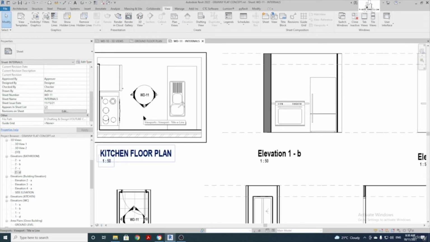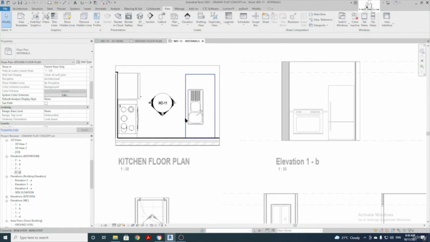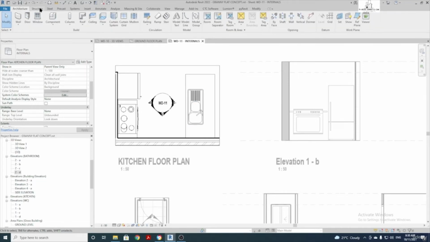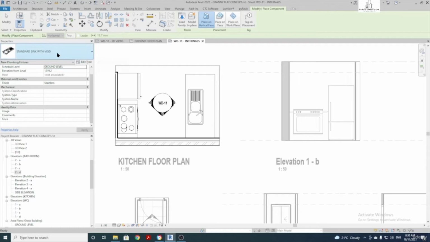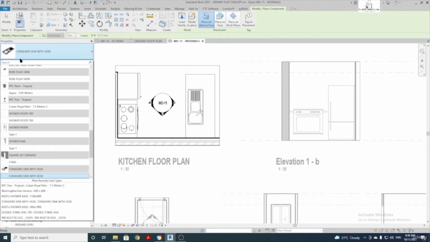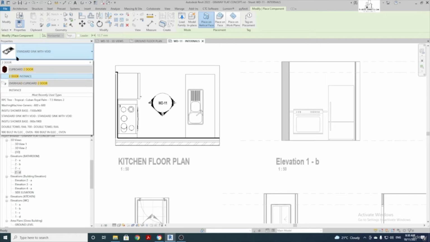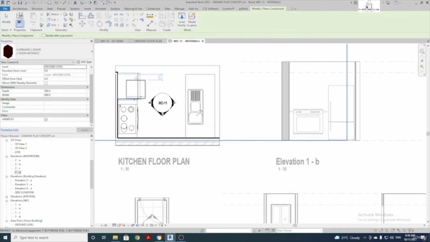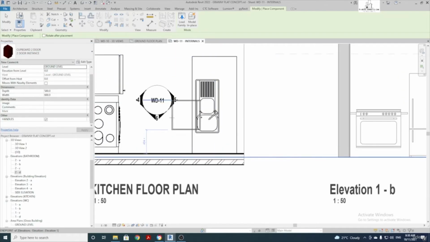So what we'll do now is we'll double click in this elevation here, and we'll add some more cupboards in below this sink here. So we go up to architecture, click component, this drop down box. What you can do is click that and then type in search. We'll type in 2-door. And here we go, our 2-door instance cupboard. So click on that, come back over to the view here, and we can push the space bar to change the direction of this before we drop it in. So we'll make sure the handles are facing this way. We'll drop it on the edge of the cupboard here, like that.